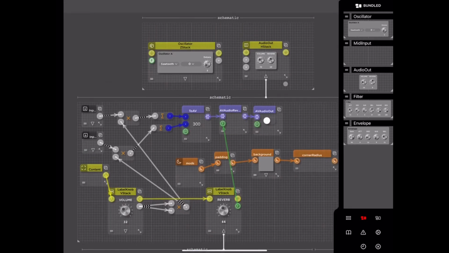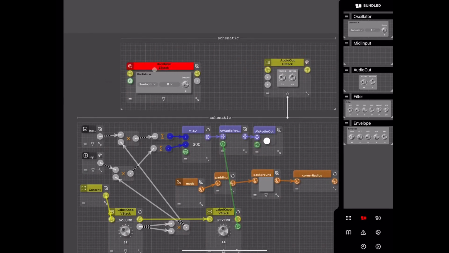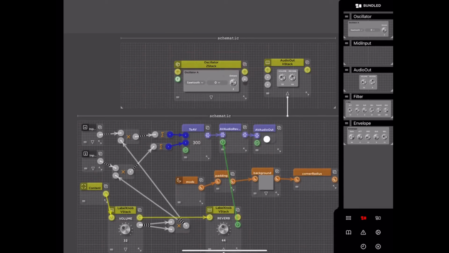So let's try and connect this and create some sound. Our oscillator can go to the left channel, right channel. We need some MIDI input so we can play some notes. Now MIDI has frequency and gate, but this float connector is different from the one we've seen before, because this is a poly float, so it's basically one float per voice. So we plug it to the oscillator.